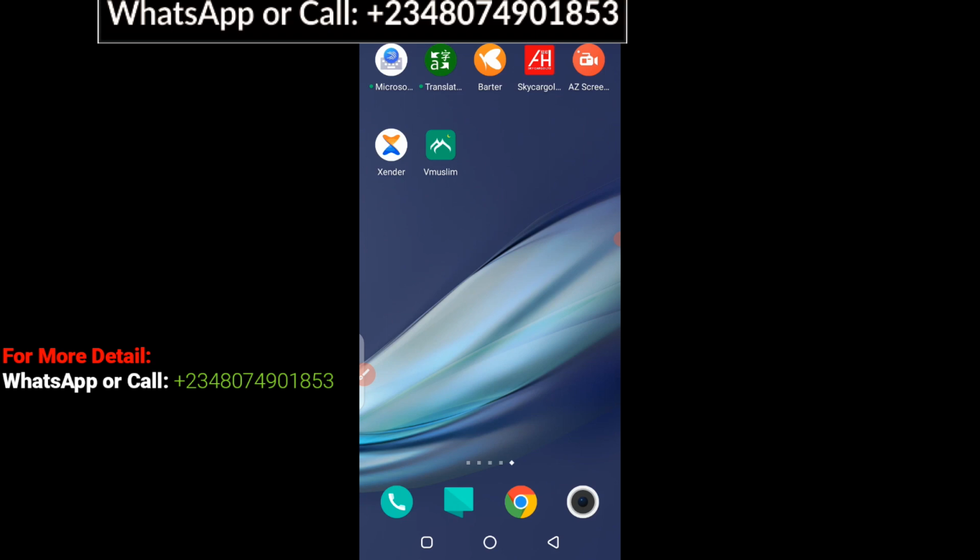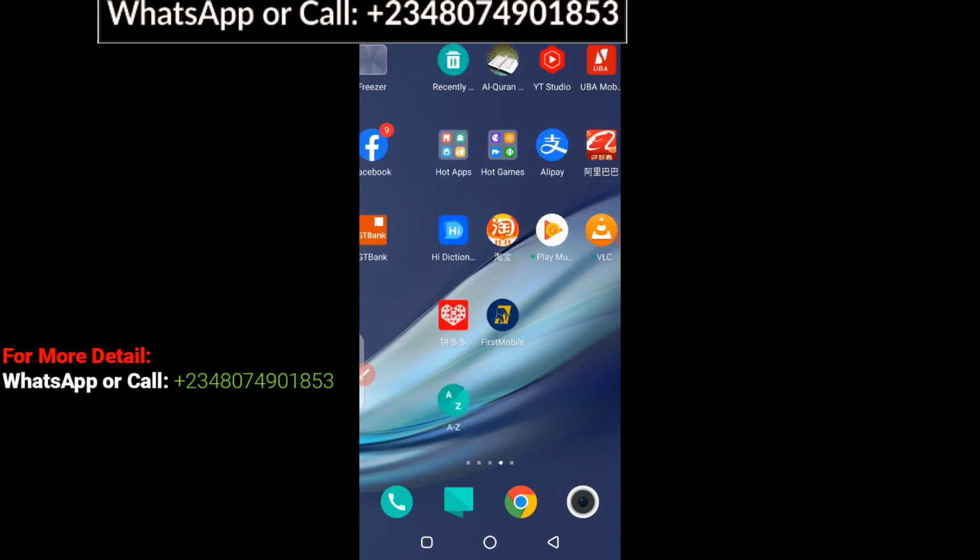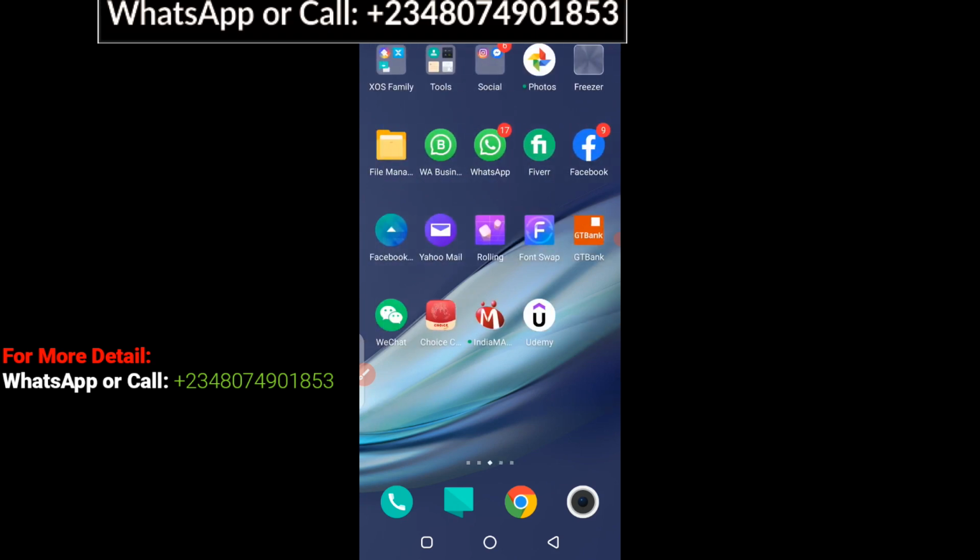So let's get to the practical started. So like I said earlier guys, I'm going to teach you how to add more than a single card into your WeChat Pay account, okay? So let's get started. So as you can see here, this is my WeChat account. So I'm going to click on it right away.